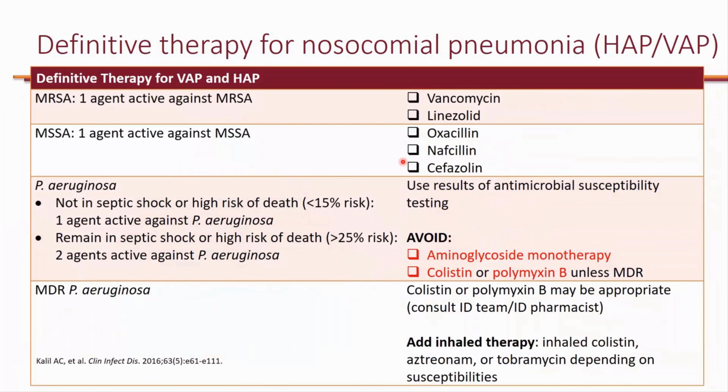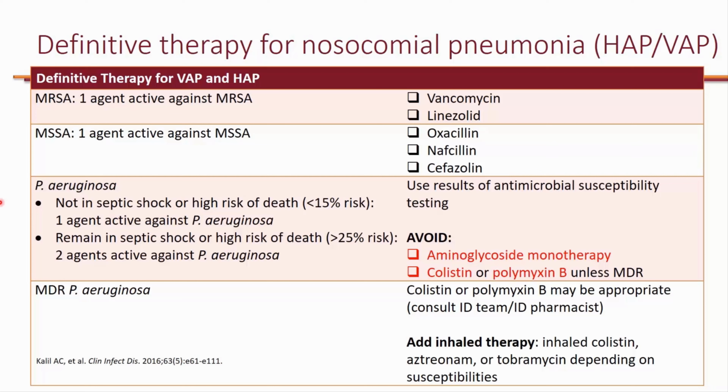So when it comes to gram-positive, we discussed the risk factors for MRSA. So empirically, you will have an agent like vancomycin or linezolid for MRSA, and once the culture and susceptibility results come back, if it is MRSA, then we continue vancomycin, and then you can discontinue the antibiotics for pseudomonal coverage. Alternatively, if the results come back and it is not MRSA and it is MSSA, then you should discontinue vancomycin and start the patient on oxacillin or nafcillin or cefazolin, because these are tier 1 antibiotics, and you should discontinue any other agent for Pseudomonas.